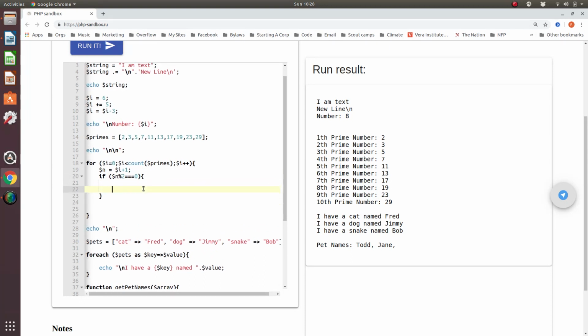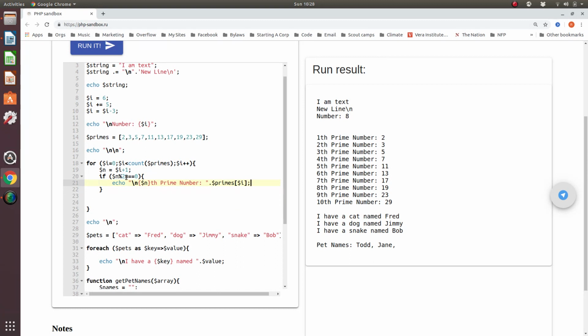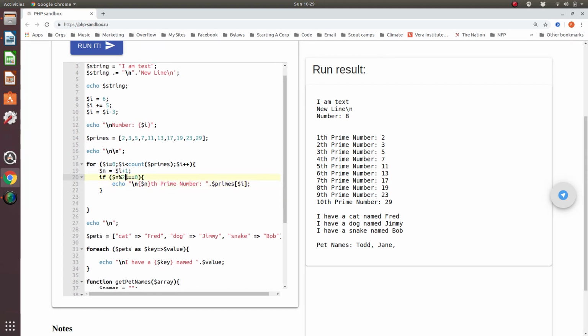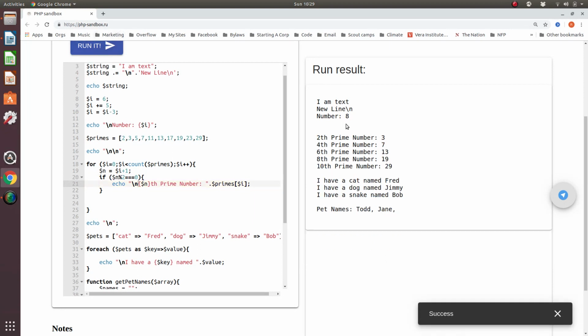So that's saying that you do $n mod 2 and it gives you the remainder. If that remainder is 0, then 2 went into $n perfectly, and then it will print that prime number. So the second prime number, 4th, 6th, 8th, 10th, just like we wanted.